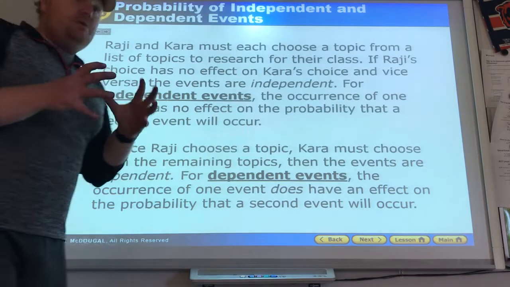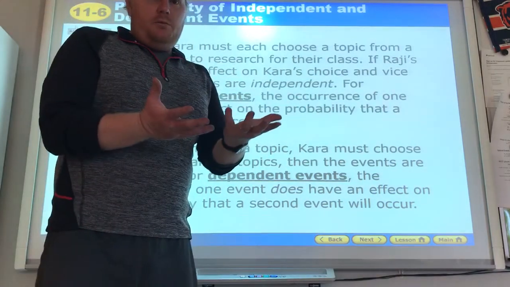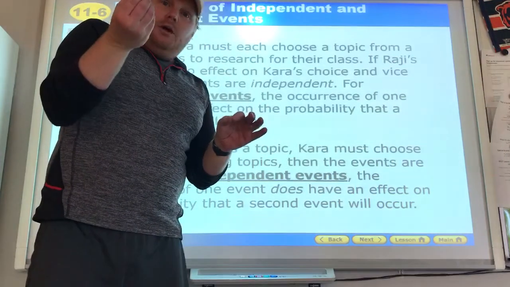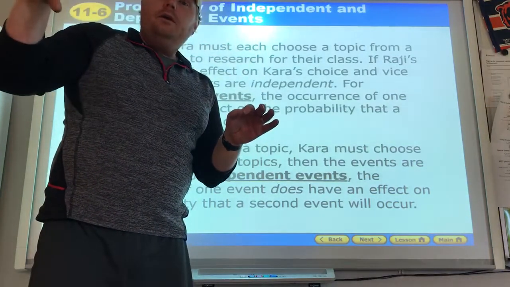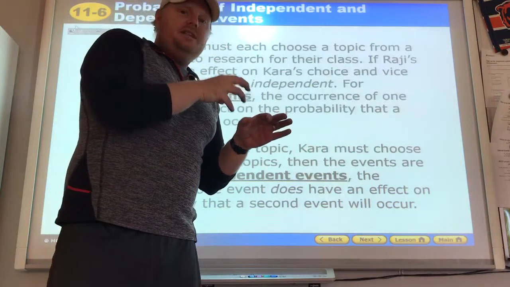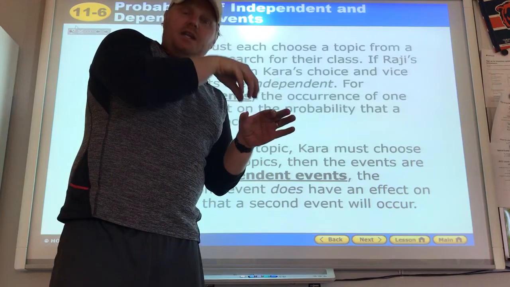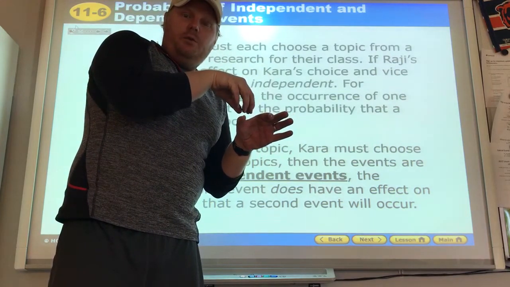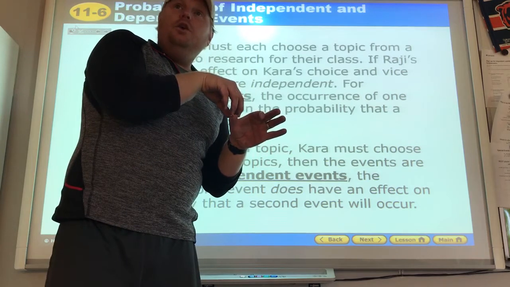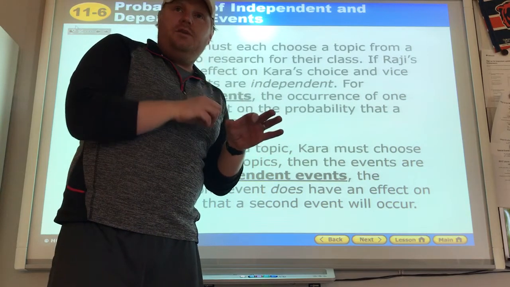Got a bag of marbles. Got 5 blue marbles and 5 red marbles. If I draw into there, blue marble. I set the blue marble over here on the table. The next time when I'm looking at this, it changes my chances of getting a blue marble. So those two events would be dependent. One depends on the other or changes with the other.